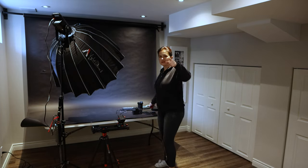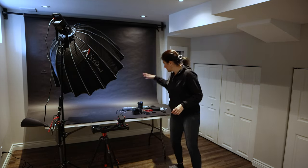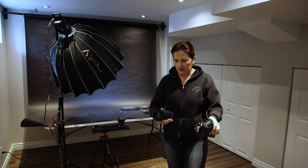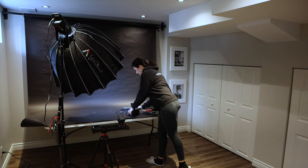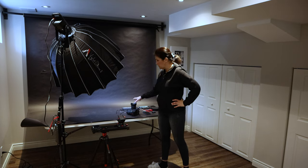Now it's time to show you the equipment I'm using. By the way, I'm recording myself with Canon M6 Mark II with the kit lens 15 to 45mm, and just using a wireless microphone. Then here is the Sony a7S III with 17 to 28mm Tamron lens, and the other lens is also Tamron, which is 28 to 75mm. I wish I had a macro lens and also a lower aperture lens, even though this is already 2.8.